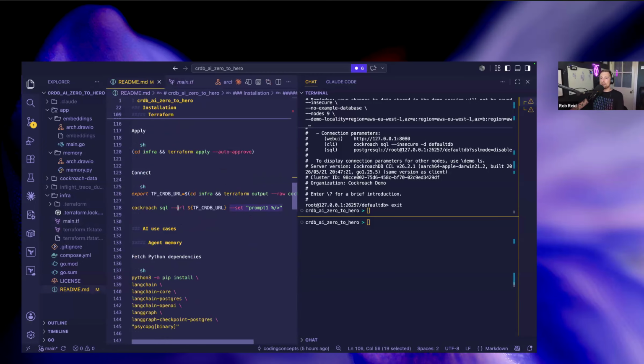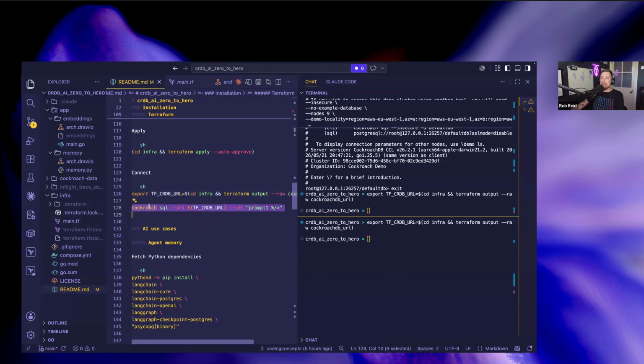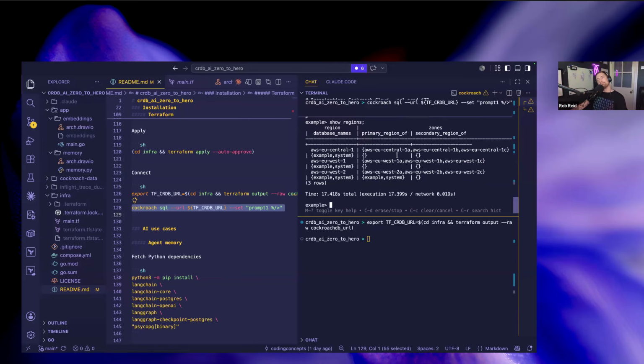So if I run this, I'm not going to show you the URL because one of you will be cheeky. But if I connect to that, this is connected to my cloud database. So I can show regions, and that will take a couple of seconds for the first time I run it. But what that's doing is it's going away, pulling information about the cluster to present it to me. And it will show that we're running across 3 regions, one in Ireland, one in London, and one in Frankfurt. So we've got our Frankfurt region here, EU Central 1, EU West 1, which is Ireland, and EU West 2.